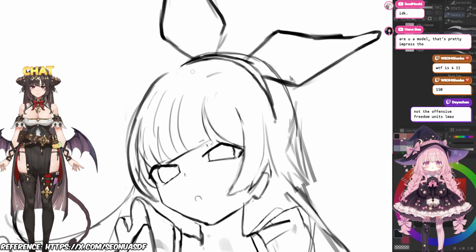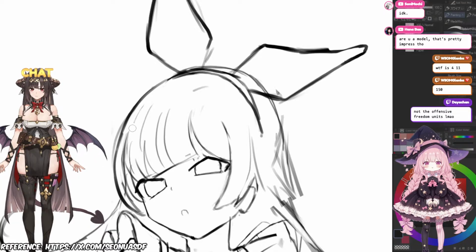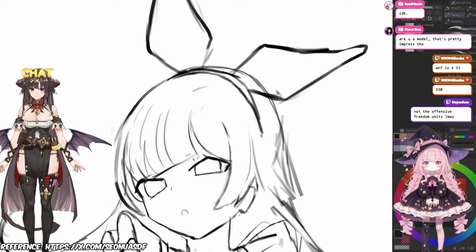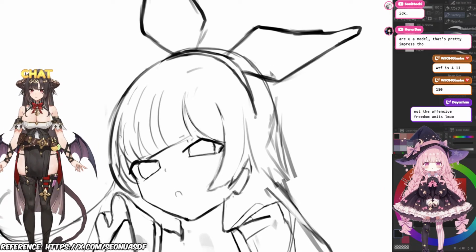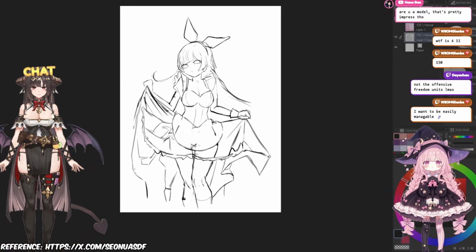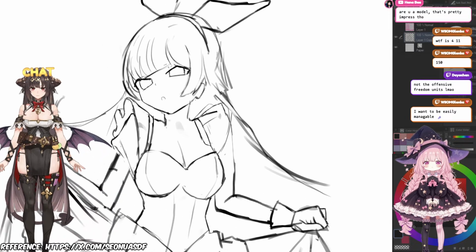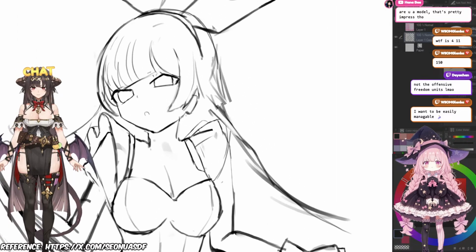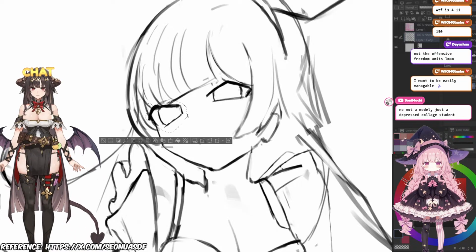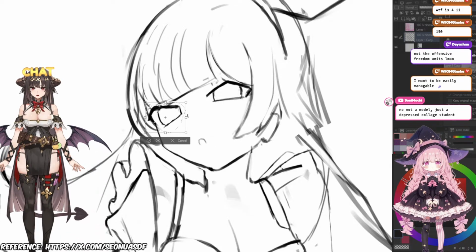But to be honest, I have no idea what 4 feet 11 is either. Like, this image just doesn't mean anything in my head. Okay, I think this eye needs to be shrunk a little bit to be easily manageable. We did that.